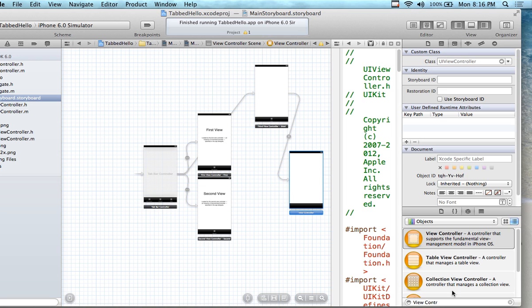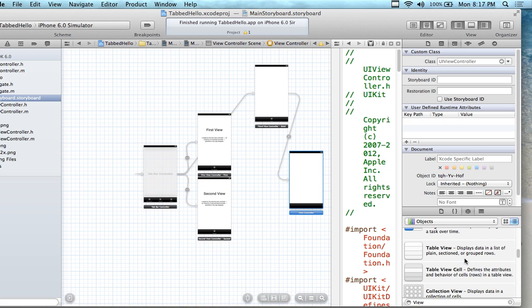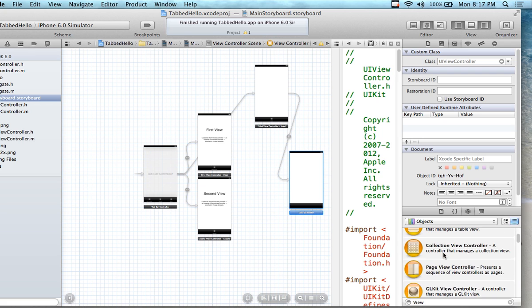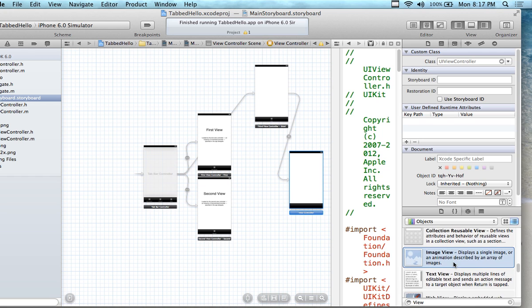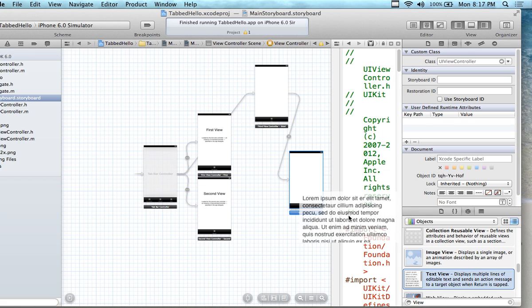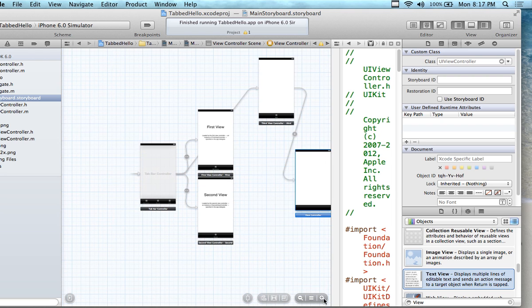We have a view in here, which is interesting. A view that's inside of the controller. And if I take the view and I just stick it on there, it's not going to come up, is it? Page view, here we go. Table view. One of these views, there's a view too, just a generic view. Table view, custom view, image view, text view. I can just pop this guy in here. Well, he's not big enough. Let's make him big enough.